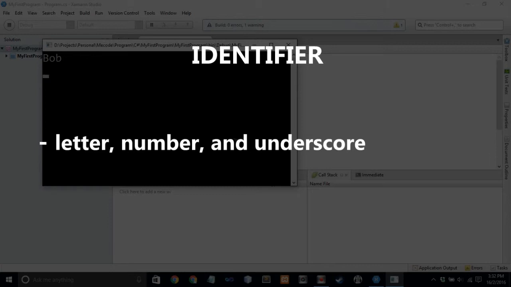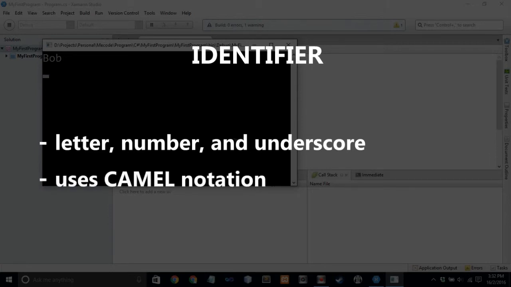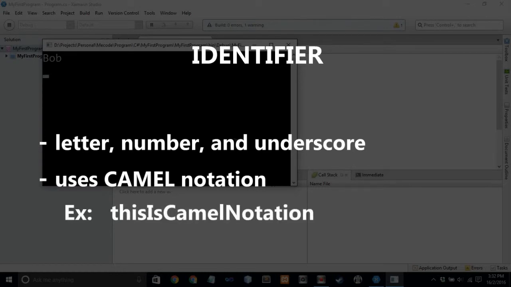Secondly, naming standard is using camel notation, which means the name is always started with lowercase, but the first letter of following words will always be started with uppercase. See this example. The letter T in this example is lowercase. However, the I, C, and N is in uppercase.